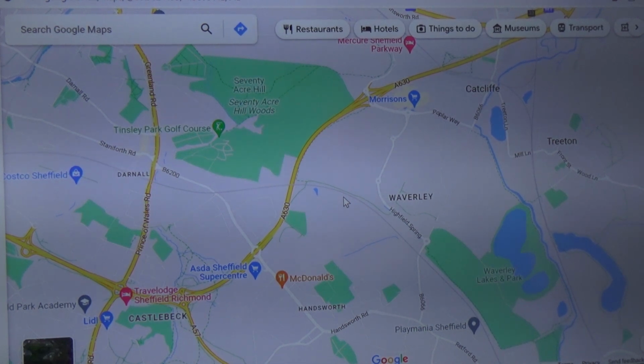Before taking you down to Waverley, what I thought I'd first do is show you a map of the area. This is the most important thing, the B6066. Now I was looking for the village of Orgreave, and that's what started me off on that. And the old colliery, I understand, if you follow this road down here, was about here, my understanding, the old colliery Pithead.